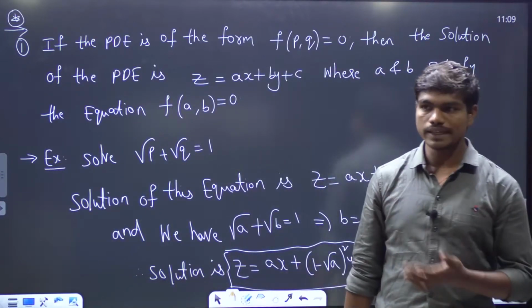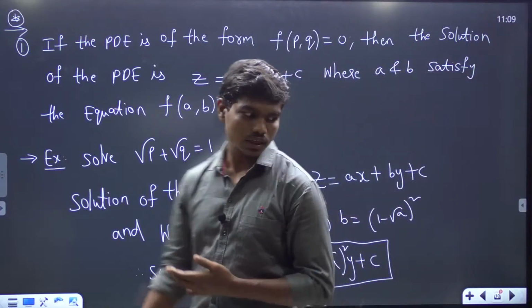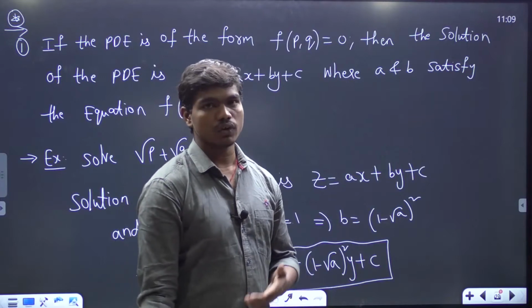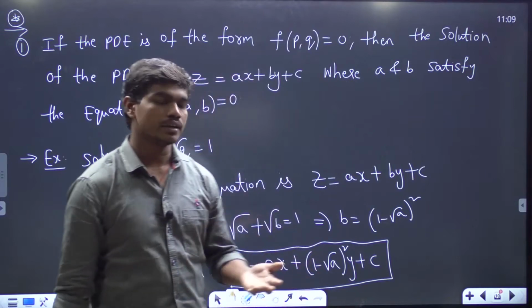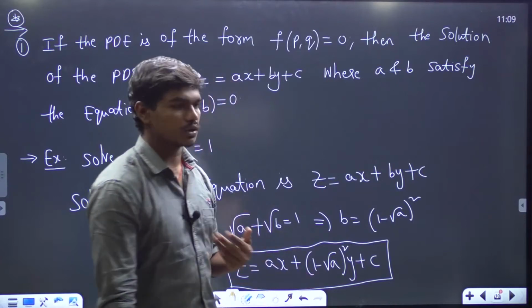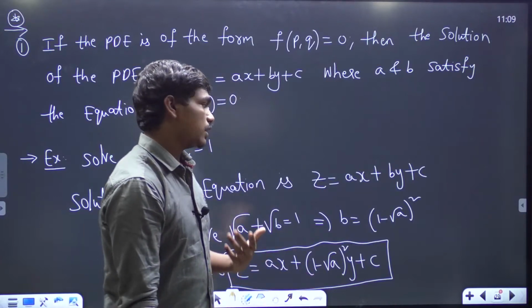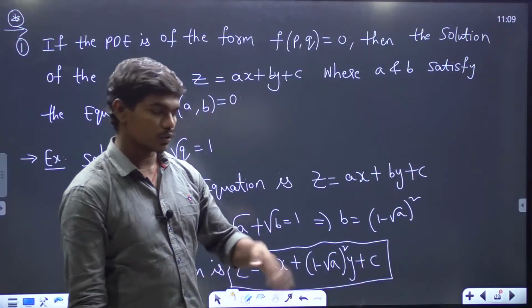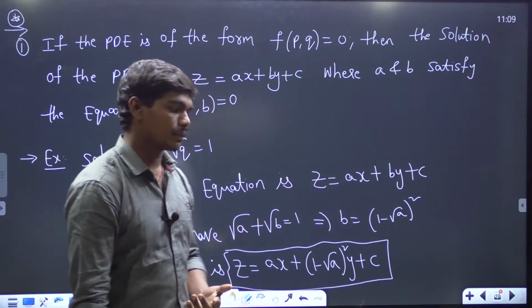Did you all understand how to write the solution for this partial differential equation? One thing I'm telling you clearly: in partial differential equations, we generally involve three-dimensional objects for drawing. I am not giving the drawings at this moment because it takes a lot of time. Also, writing the solution is more important for us as far as GATE is concerned than knowing the background behind it.